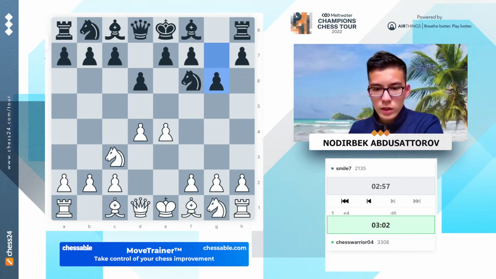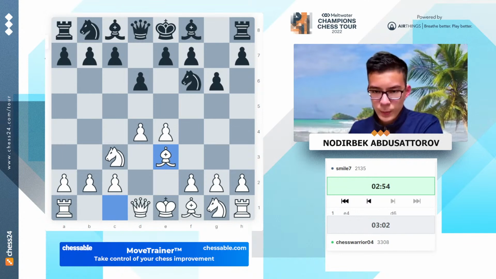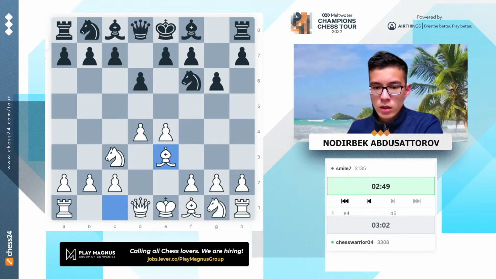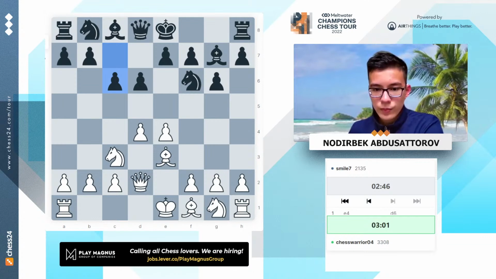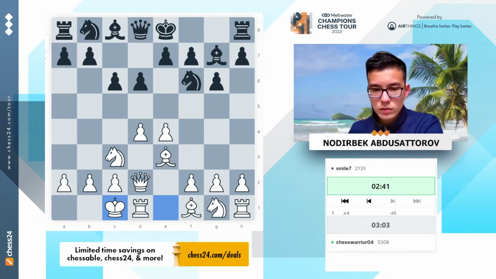Let's play. Should be very quick to set up. It's a very principled setup against this structure. White goes bishop b3, queen d2, long castles. Just wants to attack on the king side. Long castles. He probably should play b5 here.